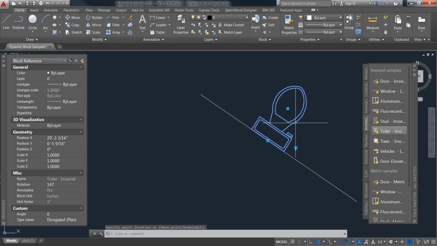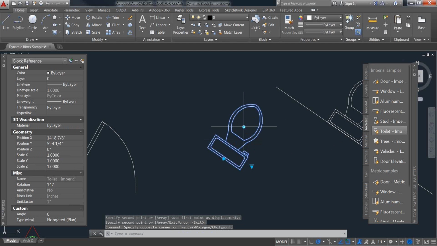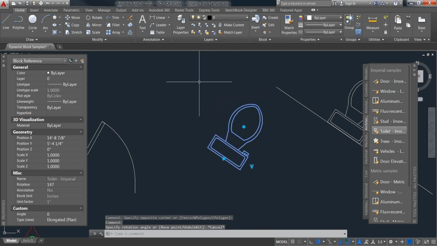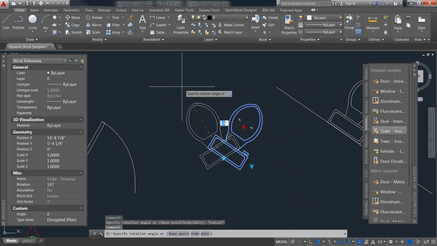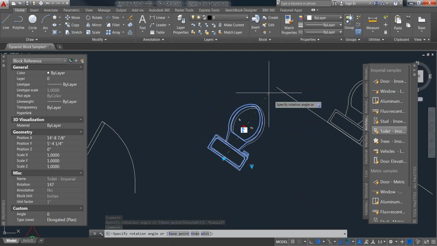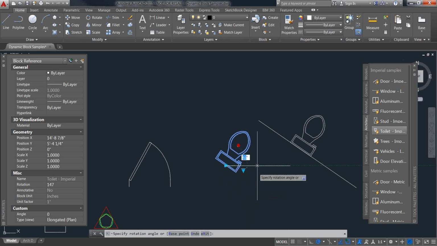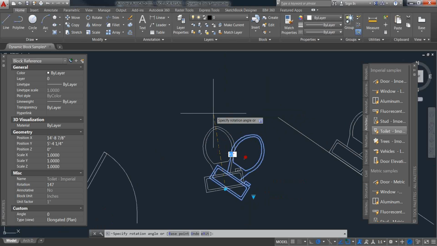Now, you might also, on occasion, need to simply rotate that object rather than trying to align it to something. This one also has a rotate grip built into it. That little circle grip right here allows me to rotate this toilet around an established center point, in this case the middle of the back, but we can decide that as we establish those. This one is not incremented. It allows me to rotate to any angle. I can type in any angle I want here.